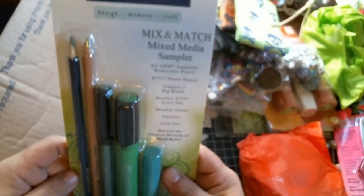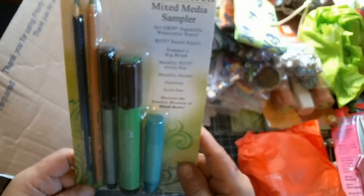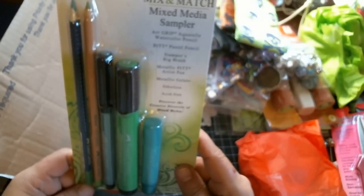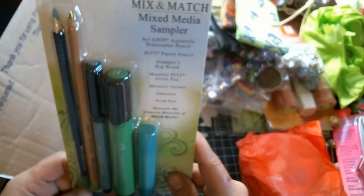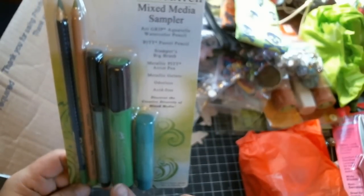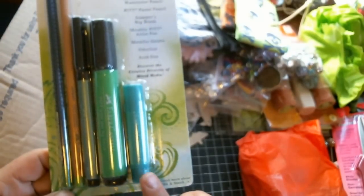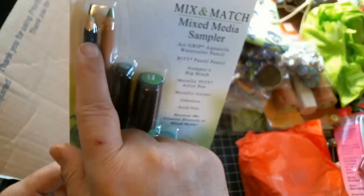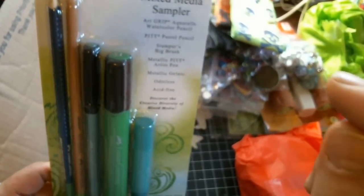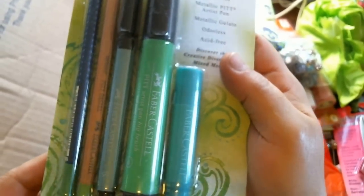Oh my goodness, look what she sent me. I am going to go crazy. She sent me a mixed media sampler. Yay. Which is awesome because I've never tried the pit ones and I would love to. I've never tried the big brush ones and I would love to. And I do have three gelatos. Jackie and Becca both shared some with me, but I have not tried these yet. And I've never tried the watercolor pencils, which I'm dying to try just to see if they are everything everyone says they are. Thank you so much for this, my love. I can't wait to break into that one.